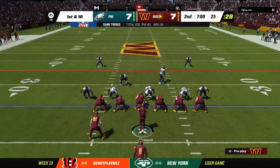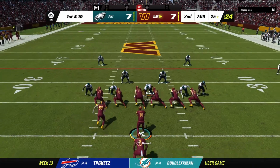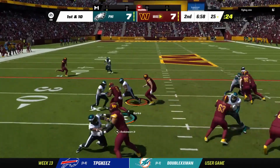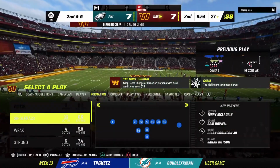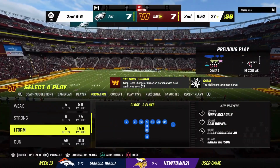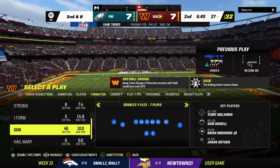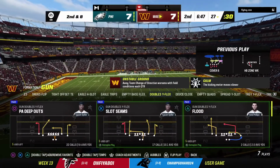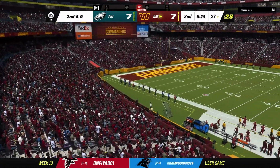The Washington offense at the line and ready to roll. A long drive last time out for this offense, Charles. If you remember, they started basically in the shadows of their own end zone, marched it down the field, and a lot of that was through the passing game. And partner, as a former defensive back, I'm having almost a physical reaction watching what's happening right now. But let's give credit where it's due because they've done an excellent job moving the ball through the air.